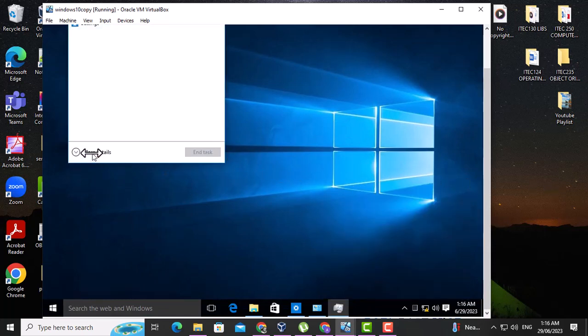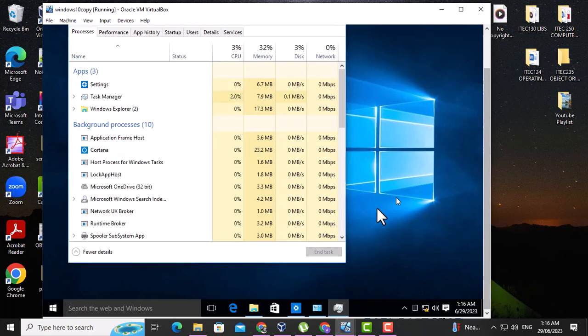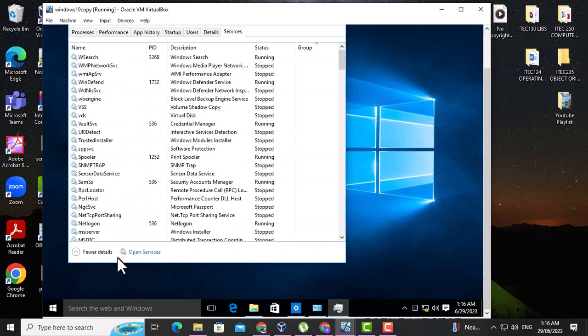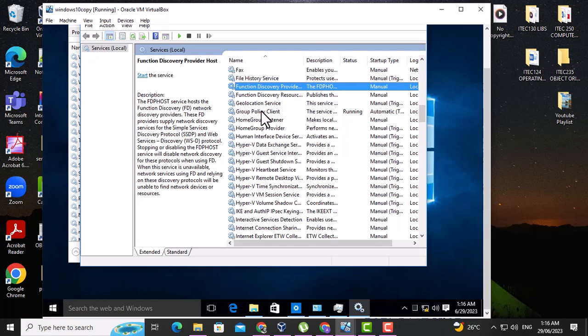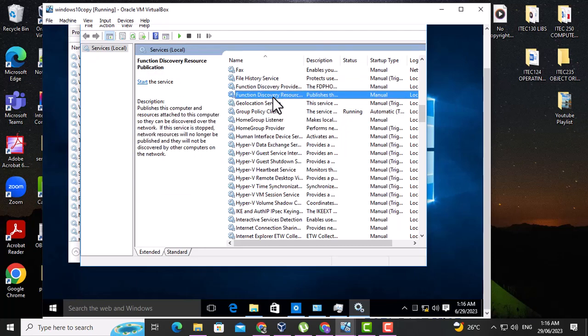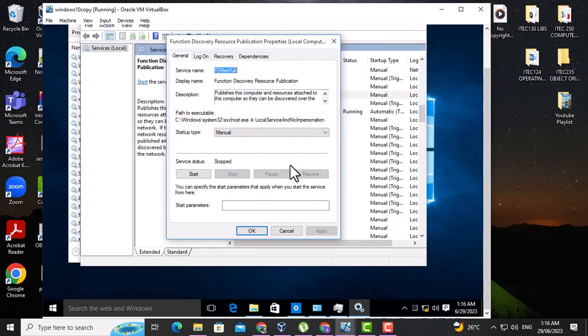More details. Services. Open services. And we're going to look for the same thing, Function Discovery Resource Publication, and this should also be set to automatic.